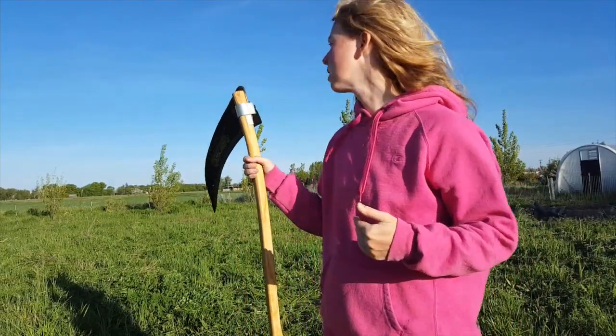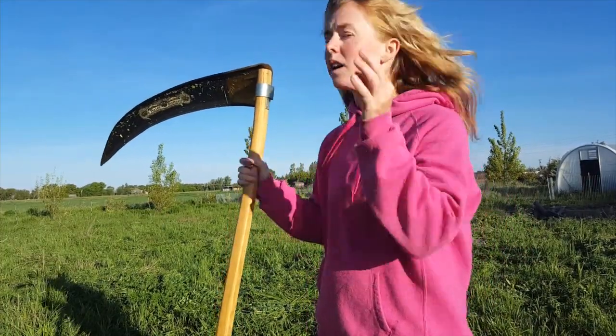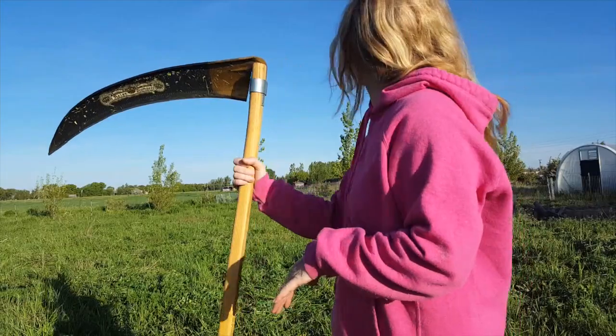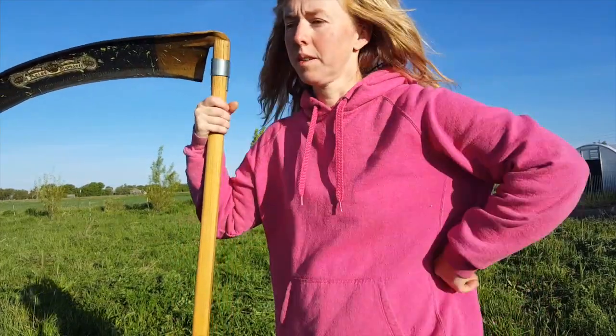Okay, guys. You can see when I was starting to get tired because I was using my arms rather than my torso. But this is an amazing, amazing tool. It's quiet, it's light. I don't have to go recharge it, all I have to do is sharpen it. It just does a fantastic job. So, what else was I gonna tell you? Oh, this is the thing I don't understand.